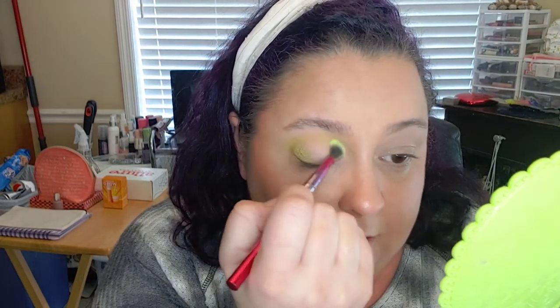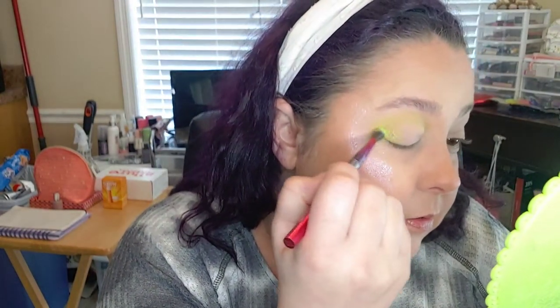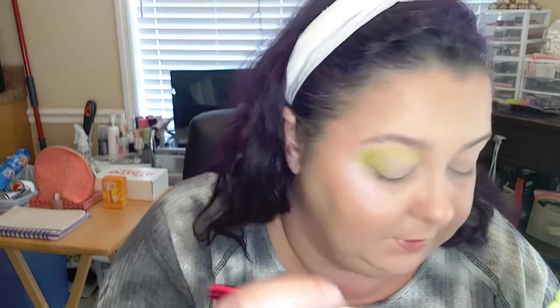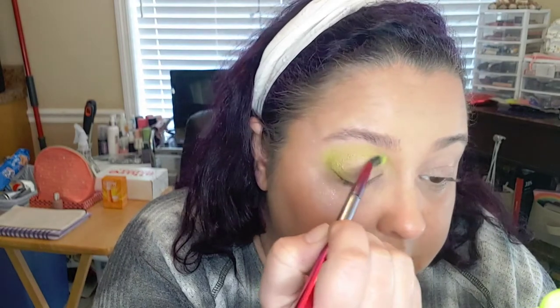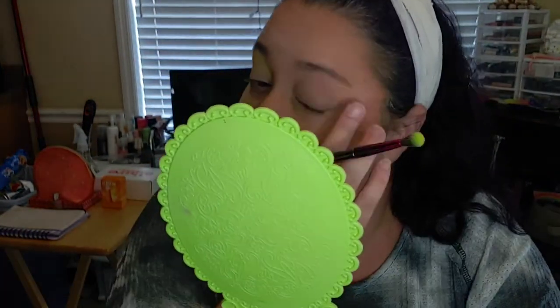I need to get my eyebrows done, but COVID has got us all looking a little crazy. If you let your eyebrows go wild, I love it. I wish mine weren't so patchy — I just let them go. Mine are full brows but I do have some spots. This color is showing up really nice; I didn't know how it would look since it's more of a neon color. I'm just going to do that to the other side and tap out the base.